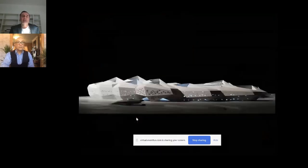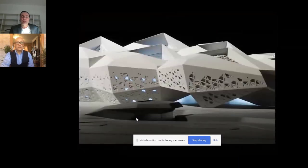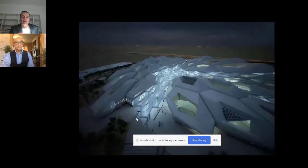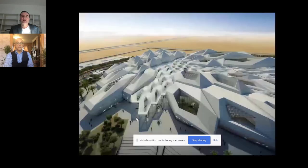And this goes for courtyards, but it also goes for the rest of the facade, very deep cuts, very shaded, but also the same principle of orienting goes for the tensile canopies. And that's nice, because you get similar parameters impacting on solid courtyard buildings as well as on a roof canopy, and so these become similar, and an effort is made that they follow the same kind of parametric forces and they tie in with each other. And I think it's a beautiful scheme, which is partly open courtyards, partly covered atria.